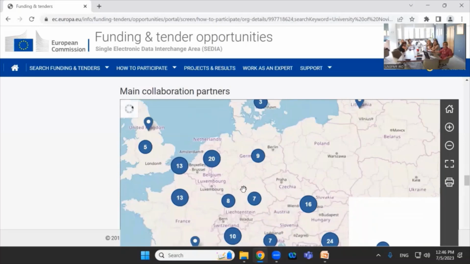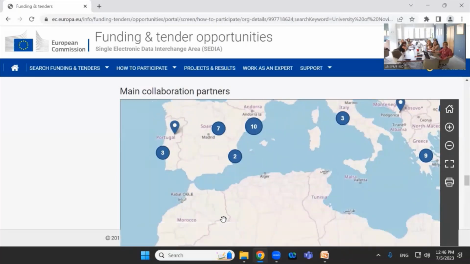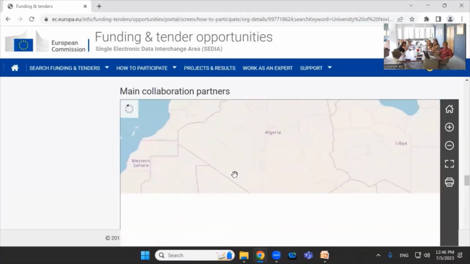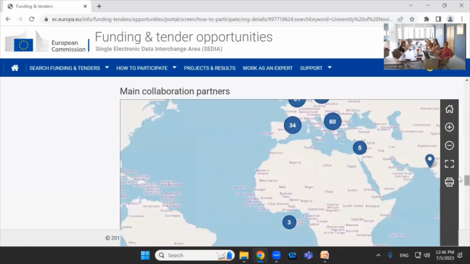Okay, we are in Europe. There are very few partners in different continents, like Brazil. There is USA here, and you can do your own search in the map to see where we are. But most of our partners are definitely in Europe, which is definitely true for us.